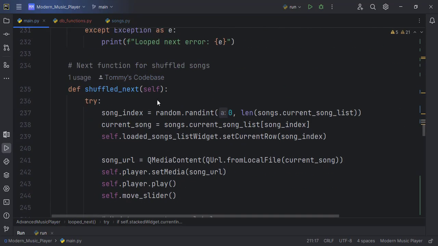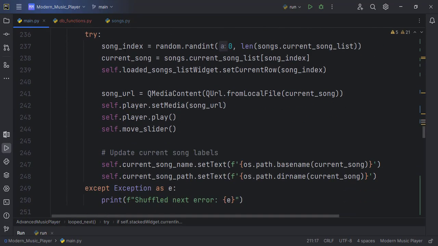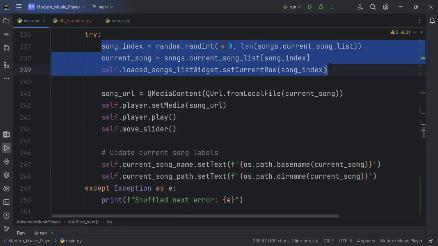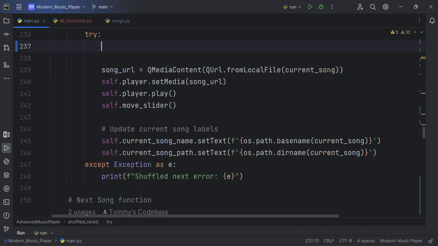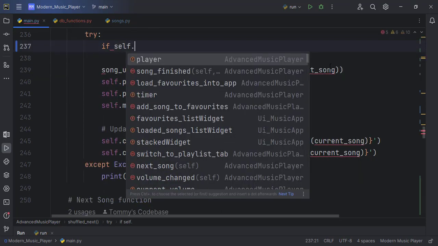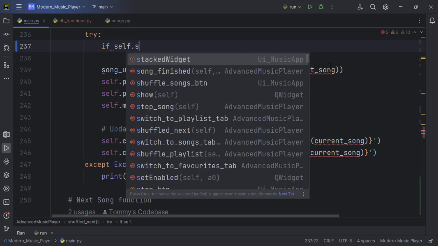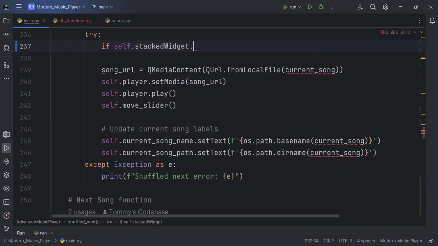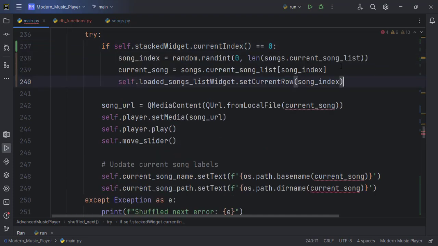We can work on the shuffled next also. So we know that this is also for the loaded song list. So we can say if self.stackWidget.currentIndex should be equal to 0, then this is what we want to do.